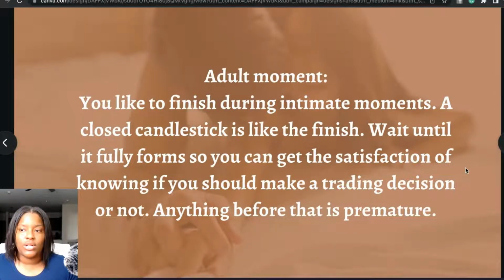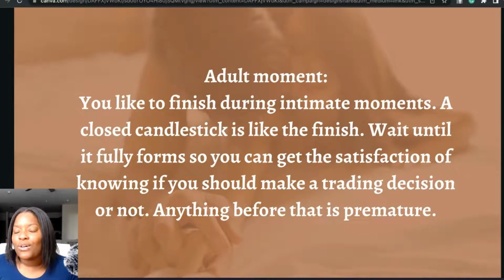I remember when I first started trading, I was a scalper and a day trader at that time. And I would look at the 1 hour time frame. You guys, I could not stand the first 30 minutes of a candlestick because I felt like the way it started was never the way it finished. And a lot of times I would try to enter the trade and be fancy. I'm like, oh, this is a bullish candlestick, I'm gonna go ahead and buy, only for the candle to close bearish. And I hope I'm not the only one who has ever done that. I pray I'm not the only one, but it would always have me feeling antsy. And so what I learned to do just to get better satisfaction was to just wait for the candlestick to close.